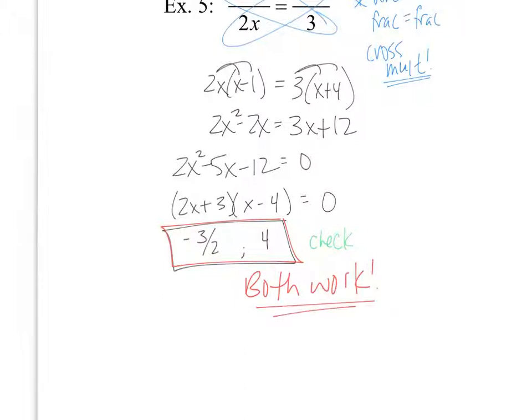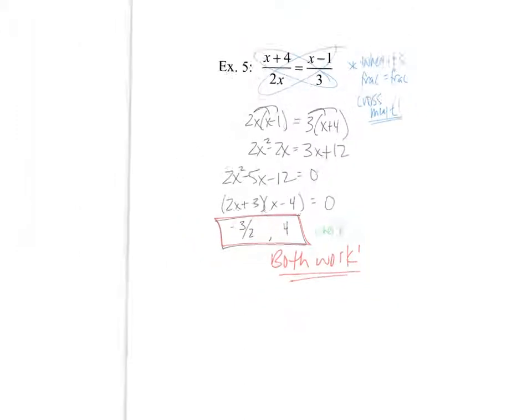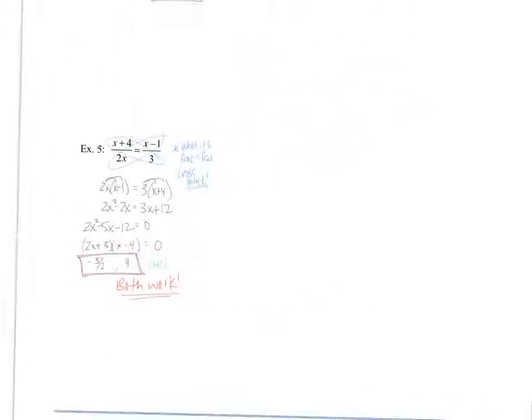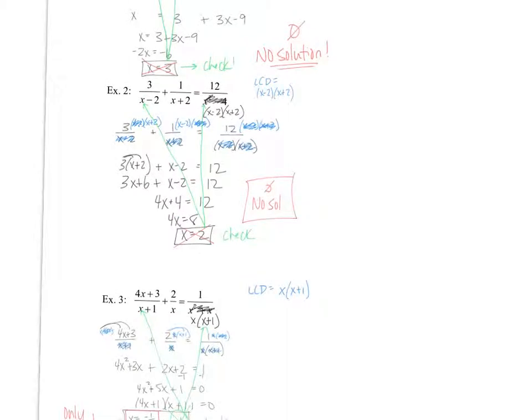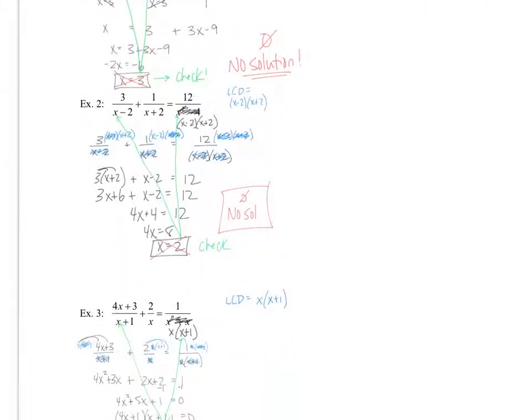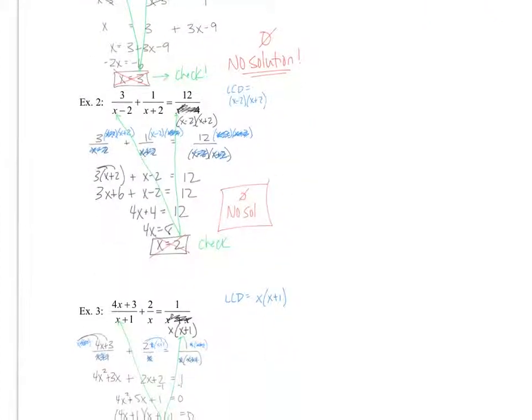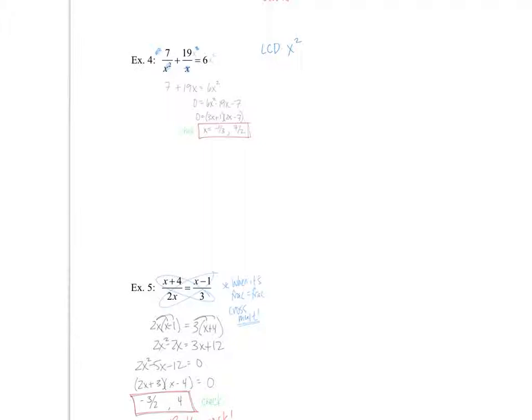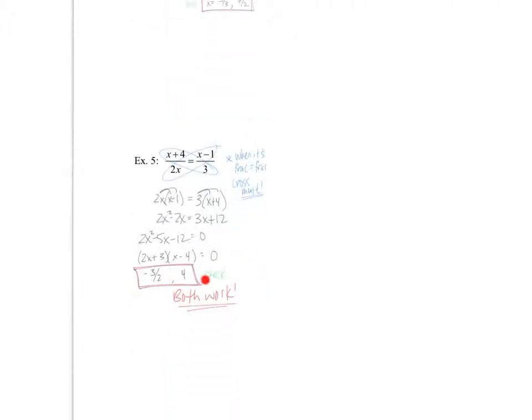So you guys, the checking of the answers is the most important part. As you can see in all the notes that we did, we did examples where we have no solution. And then we have another example where, again, we had no solution. And then we got a little bit luckier and we actually got one solution, but one of them didn't work. And then our last two examples, we actually got all the solutions to work. This one and this one. Both of our solutions work.